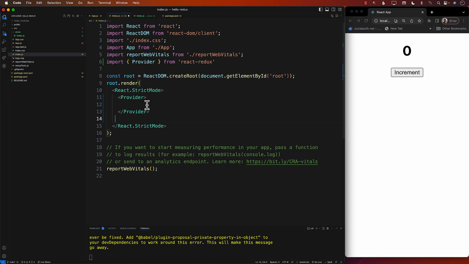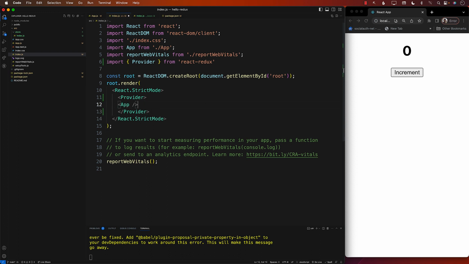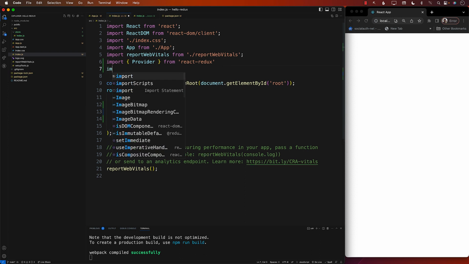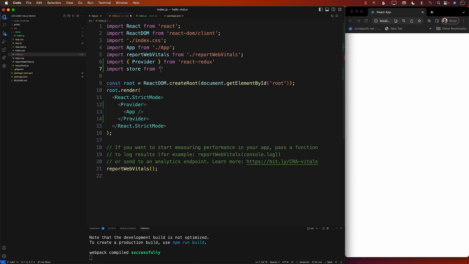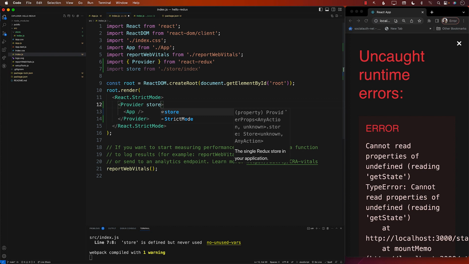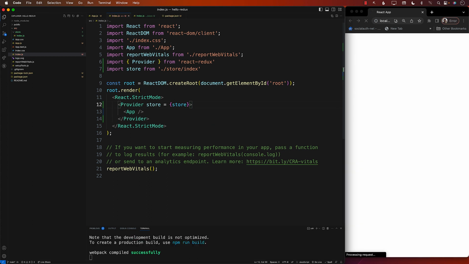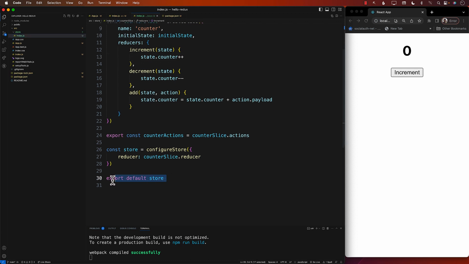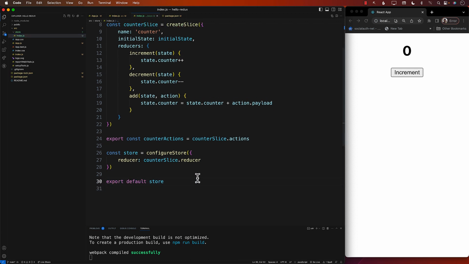Now, one of the things that is mandatory when you're using a Provider is the store. So we need to get the store. So let's go ahead and import store from, and I believe the store is from the index file. That's the default import. So we're just going to import that and then pass it over here as a store. There we go. Okay, so this means that at this point, the Provider does have access to the store, because if you look over here in index, that's the default thing that we're exporting. Line number 30 actually shows you.